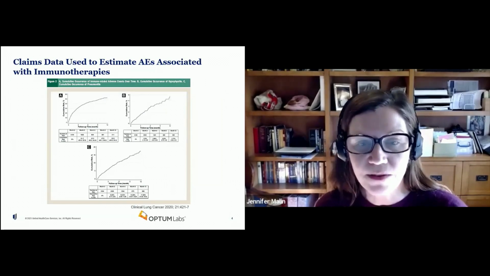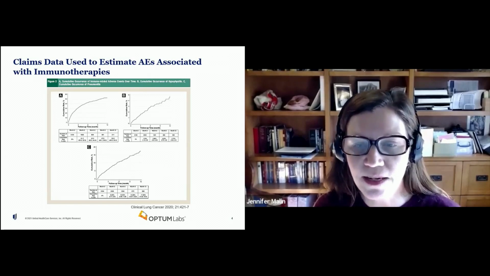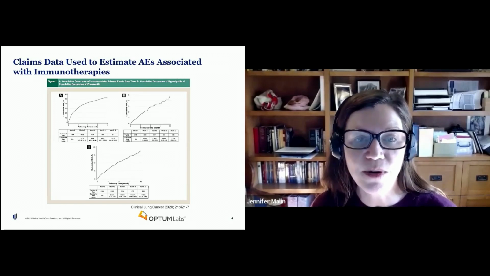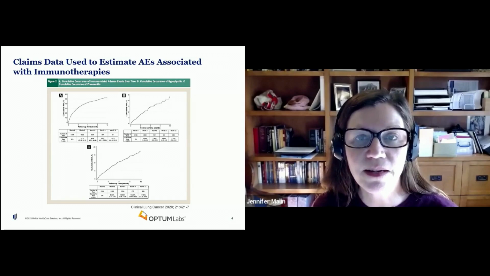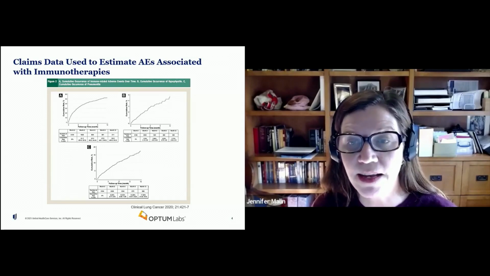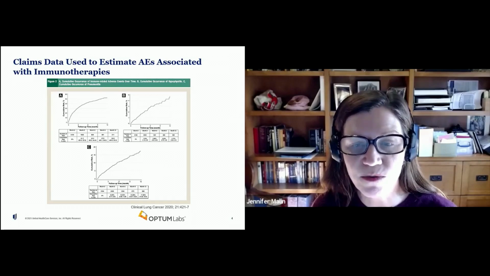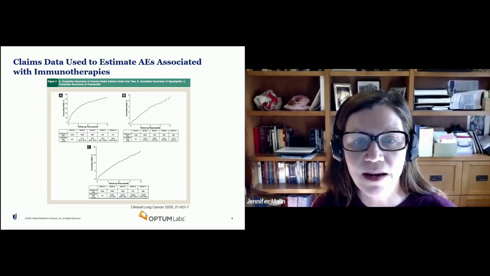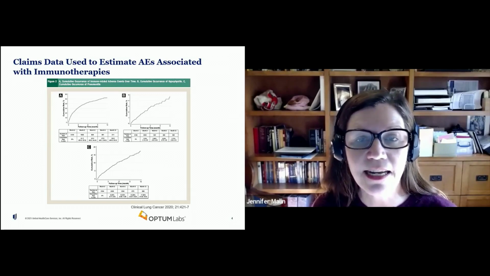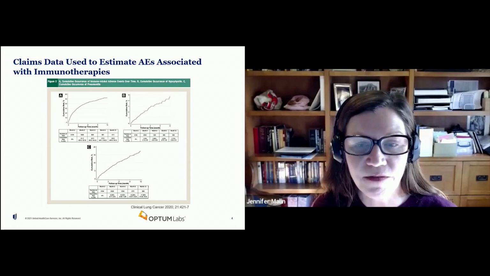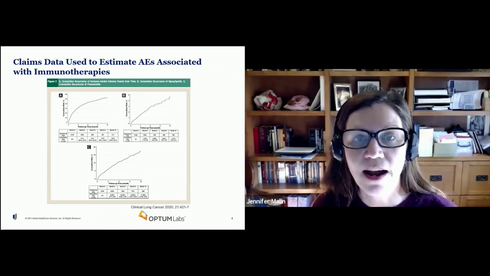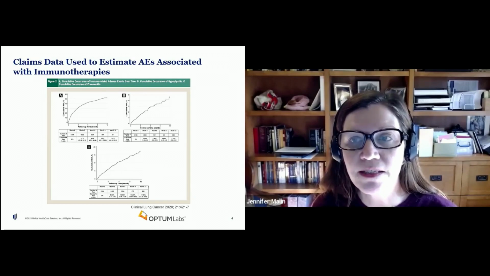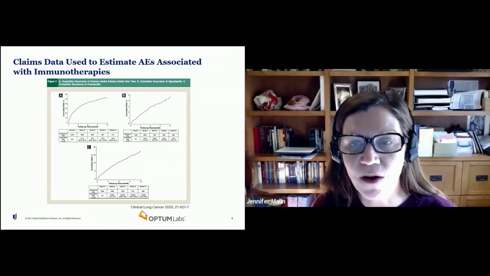I want to give a recent example, though, that they can be very useful. This was a study that was done by Optum Labs looking at new immunotherapies, new checkpoint inhibitors, looking at the cumulative occurrence of immune-related adverse events. This was published now this year, but the data is from 2018 and 19. And we're able to see fairly quickly after the introduction and widespread adoption of checkpoint inhibitors, the cumulative incidence of adverse events, including hypophysitis and pneumonitis over time.